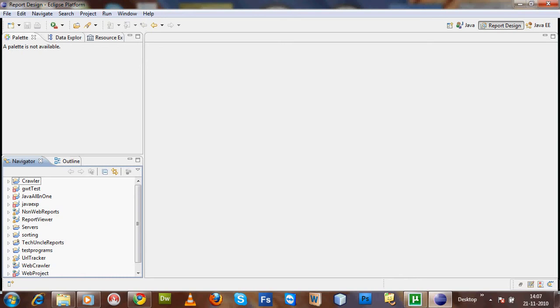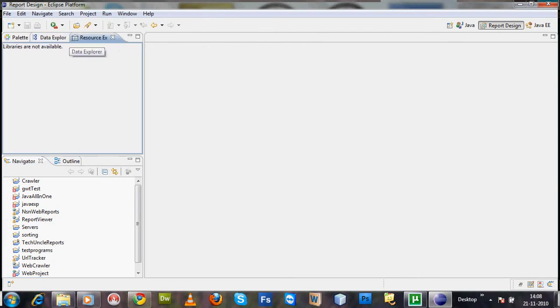When you click on the report design, you will get a bunch of things like these. This is a palette, data explorer, resource example. These are not coming up right now because we haven't created a project, or a report. And then we have outline and navigator.